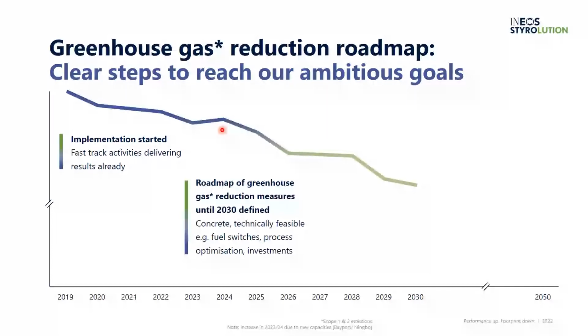Now, this agenda that is behind it is built out of concrete and feasible activities. So we have a portfolio of measures here that have a high technological readiness level that we have put together into a clear roadmap with a clear plan on when to implement what. And that makes us so confident that this is a realistic agenda. So we did not only throw out a figure and say, hey, we're talking about 1 million tons of CO2 emissions in 2030 that we want to save. There is a very clear approach behind it.